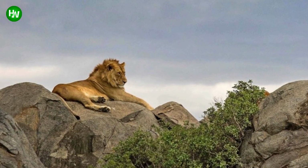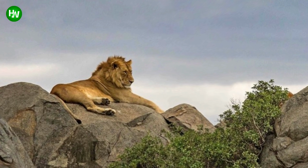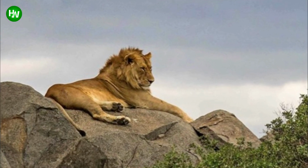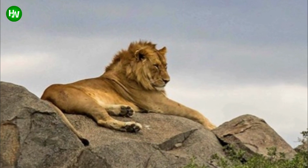In fact, those who venture to South Africa for wildlife watching often head on safari in search of the animals known as the Big Five. These are the African elephant, black rhino, Cape buffalo, leopard, and lion. This group evidently includes both stealthy predators and giant land mammals, further proving the diversity of the country's natural beauty.